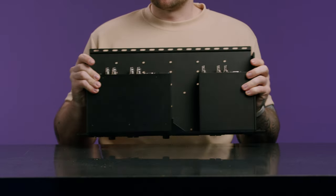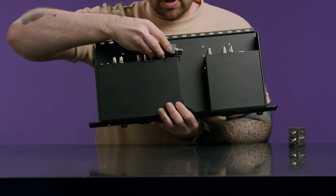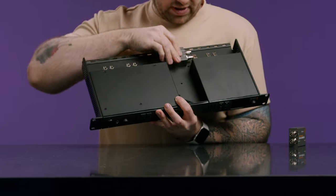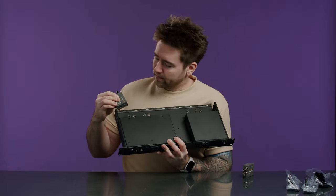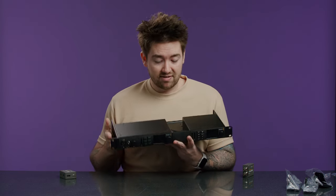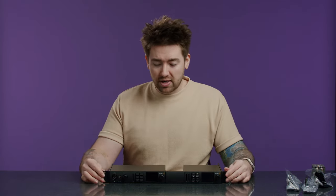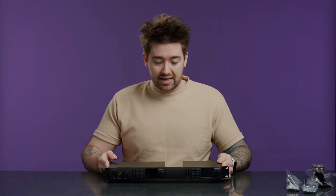The main striking difference is the length at the back — you can see how much more space there is. There might even be space to attach a couple of mini converters somewhere with all this extra width, either on top or below, since there are screw holes available. That is pretty much the difference between the two. I believe they're not going to be making the Teranex Mini Shelves anymore, and these are the same price as well. It's just an improved product — a lot longer, but with the extra length there is going to be extra weight, so this will be slightly heavier than the older version.